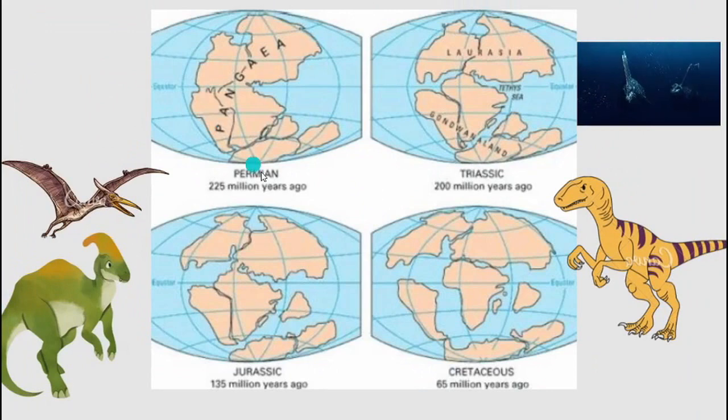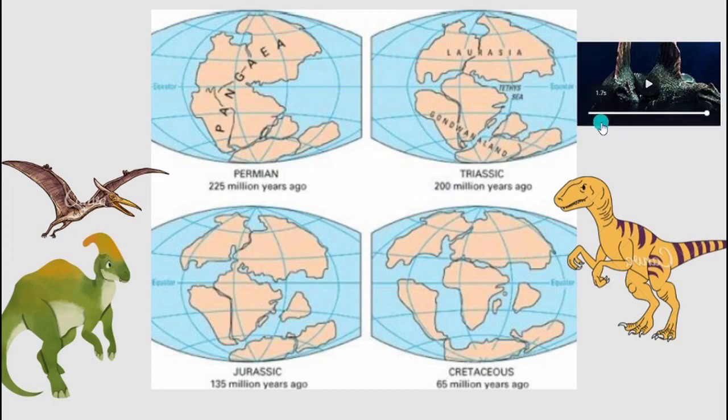But before, during the Permian period 225 million years ago, there was what we call Pangaea, or there was only one continent, a big mass of land. Then after 200 million years ago, during the Triassic period, when this kind of organisms or animals were living, there were only two continents due to the plate movement or paggalaw ng mga plates na ito or ng lupa na ito. Those two continents were called Laurasia and Gondwana.